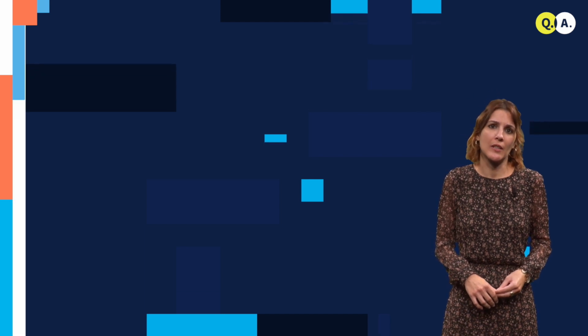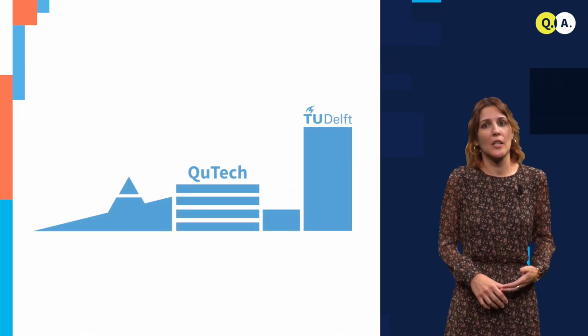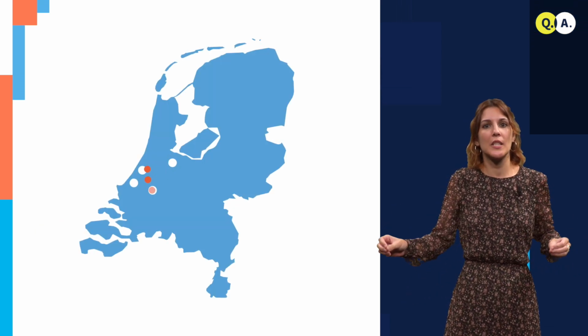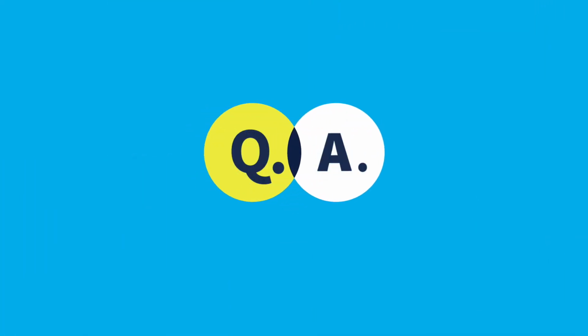But how do we go from quantum hardware to a quantum computer? In this second part of the course, we will introduce you to the other layers of the quantum system stack. We will also talk about quantum internet. At QTech, the Quantum Internet and Network Computing Group is working on realizing a quantum network that connects 4 different cities in the Netherlands. I hope that you will enjoy this course and it becomes clear that building a quantum computer and a quantum internet requires different expertises, such as physics, mathematics, and computer and electrical engineering. Good luck!